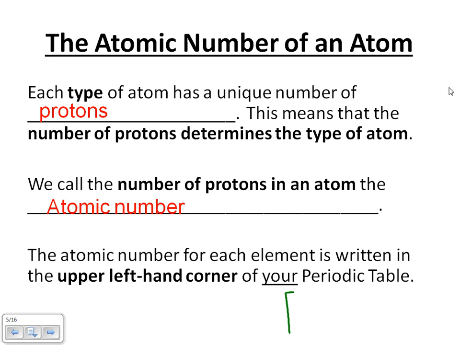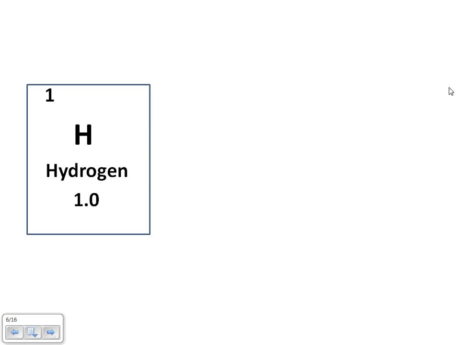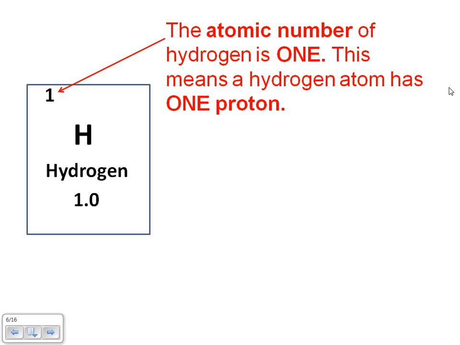So that means when you're looking at an element, let's say we're looking at carbon with C, the number that's written up in this corner that I'm shading in, that is the atomic number. Okay? For carbon, I'll actually fill that one in for you if you want to put that as an example. So if you have carbon, you'll see the number 6 up in that corner. That's the atomic number for carbon. It also means it has 6 protons because the number of protons equals the atomic number. So there's hydrogen there. Its atomic number is 1. And this means that hydrogen has 1 proton.